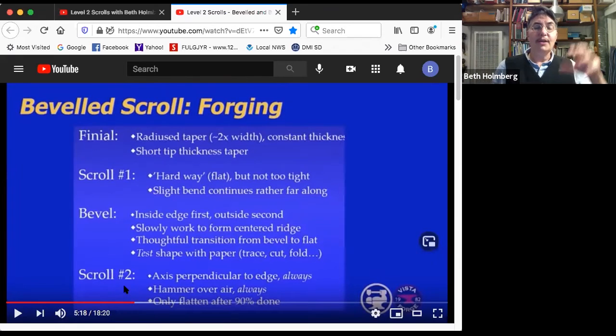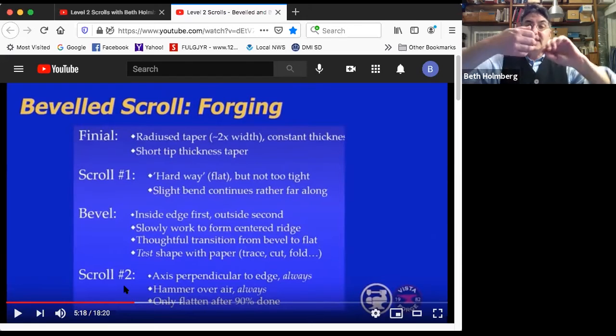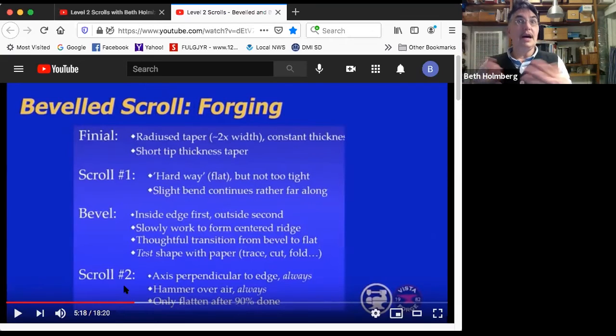I'm going to show you how we do this next bit of scrolling. I want you to take those pieces of paper and do that same thing with them. I'll mention it to you in a minute. You're going to do one of them the right way and 2 of them the wrong way. There's 2 different kinds of wrong way. By doing that, you'll be able to play with them and see how they do the flip. And you can see what each of the problems does to the scroll. You can use that to actually fix stuff.